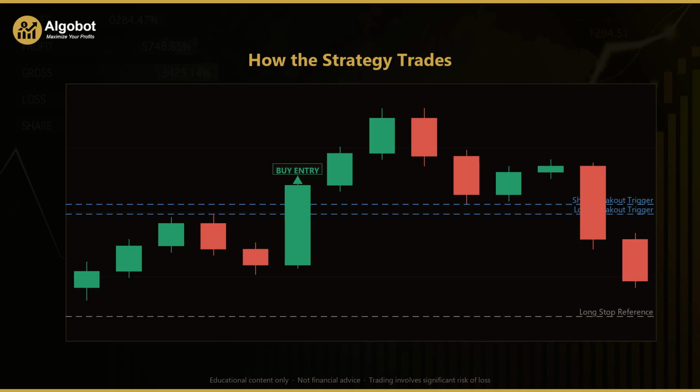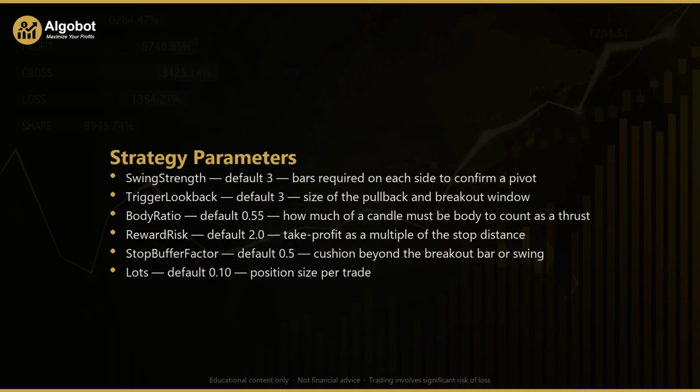This time the stop loss rests just above the recent swing high, and the take profit is placed the same risk multiple below. Price slides down into the target, and the short trade closes at profit on our illustration. Notice that in both cases, structure, pullback, and momentum all had to agree before a single trade was taken. Let's go through the settings so you know exactly what you can adjust.